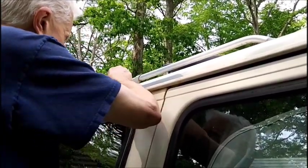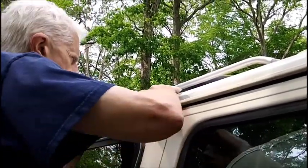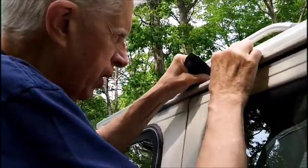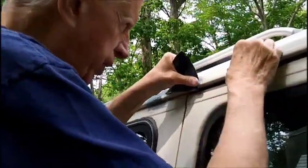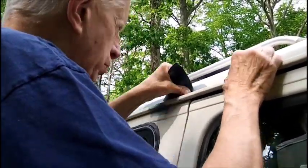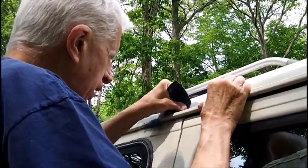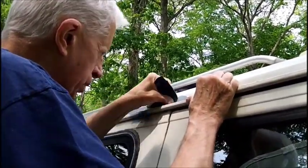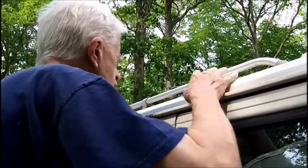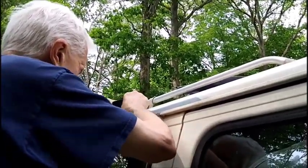And, you know, you keep up on it. I'm not saying this is going to hold up. This one, I think, is Bondo in here. But the one that we just did before, that I just sprayed up in the front there, there's no Bondo in there, and I think that might have to be ground down a little bit and get the rust out that could be coming through underneath. But this one here is all Bondoed and is pretty good.